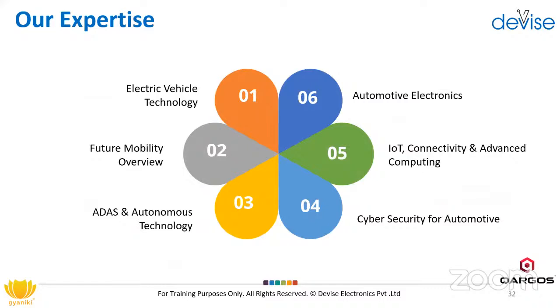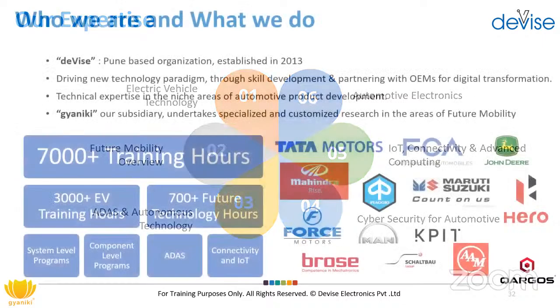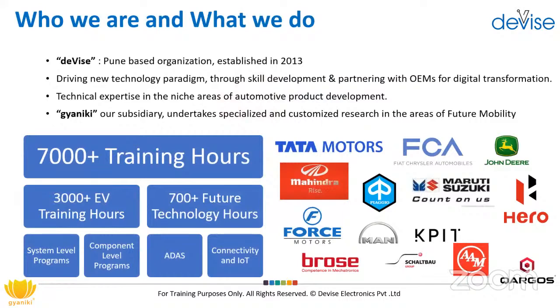Yeah, so we are coming to the end of the session. So we at Device and Gyaniki, these are our areas of expertise: electric vehicle technology, future mobility overview, ADAS, automotive electronics, IoT, cyber security, and a quick summary of who we are. Device is based out of Pune. We are driving a new technology paradigm through skill development and partnering with OEMs for digital transformation. And of course, we are definitely supporting ASDC whenever there is a need.